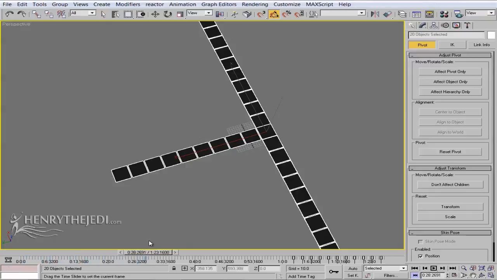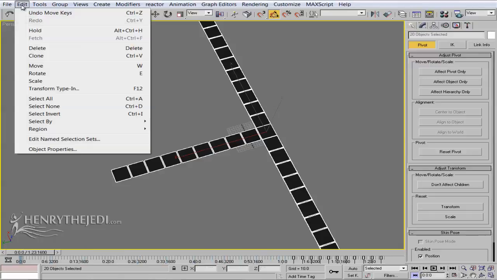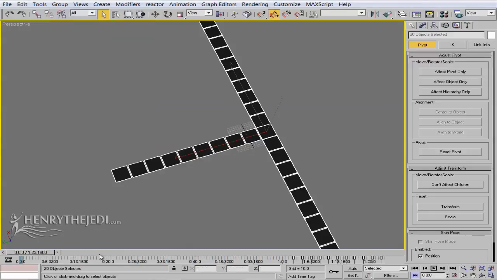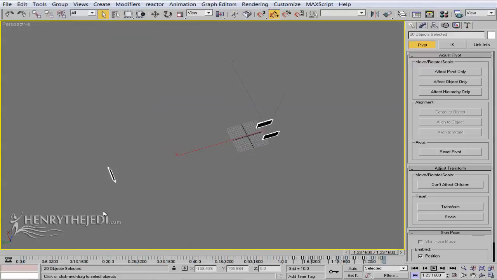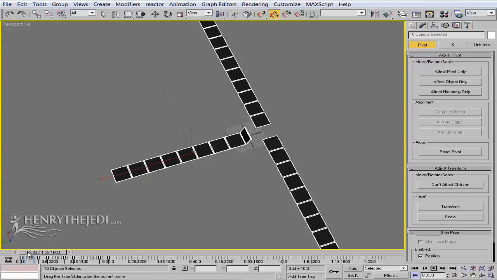So what happens is this. Let's select these ones again. Try and move these keys here to the beginning again. And then let's try and play it backwards.